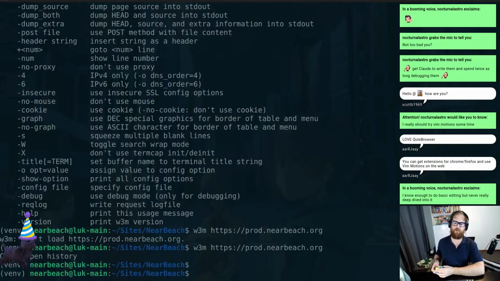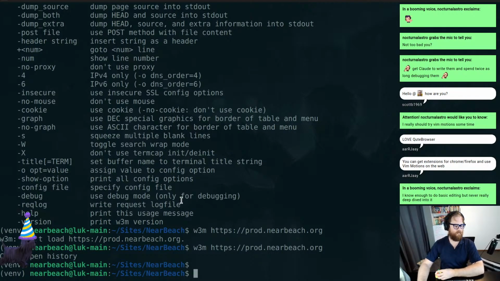Yeah, I had to use a terminal browser the other day because I was setting up a VM on my NAS and I needed to double check that NearBeach was running in Docker properly, which it was. I just needed to then fix Nginx with the reverse proxies and stuff like that. So yeah. You look cooler just using the keyboard and not touching the mouse rather than doing things. Yeah. It's just I'm not the best at it. I'm getting there slowly.